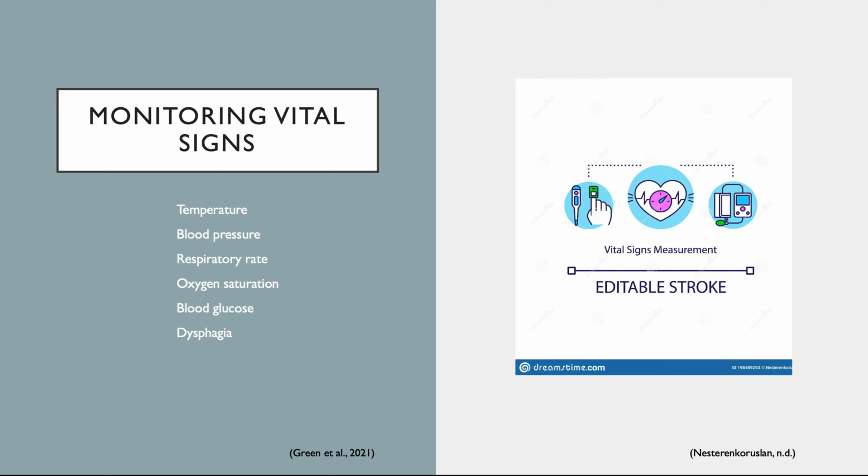Blood pressure requires close monitoring for the first 48 hours, and hypertension or hypotension should be reported to the physician. Be cautious in reducing the blood pressure by no more than 20% over the first 24 hours. Hypotension and hypovolemia should be corrected to maintain systemic perfusion levels so as to support organ function.